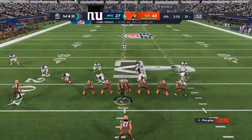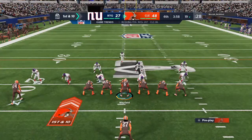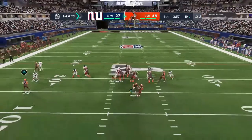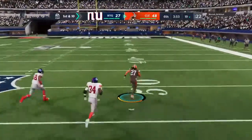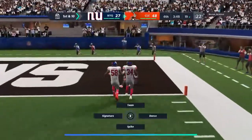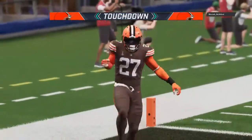The Browns drive about to get started, and they are trying to play it cool down on the sidelines, but they know that they are very close now to wrapping this thing up and letting the celebration begin. A Super Bowl title within reach now as they try to polish. And he's into the clear. He's at the 40, 20, 10, and he'll take it into the end zone for a Browns touchdown.